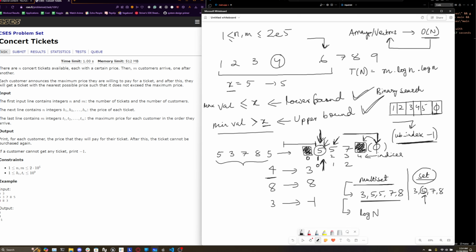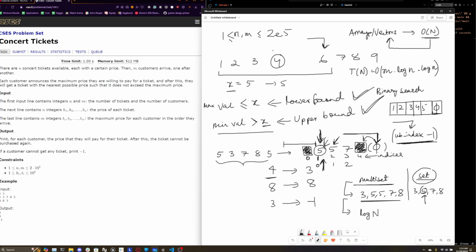Here you can see we are doing much better than our previous brute force approach, which was m times n time complexity. Here we have reduced it to m times log n, which is very fast and takes fewer steps to reach the answer.